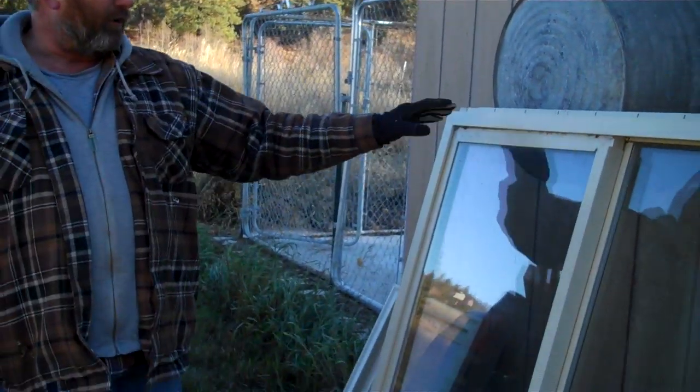Let's talk a little bit about, in this project, I want to be able to reuse and repurpose and find good values to build the house, to save money. If we can reuse materials from other projects, then we're saving cost and saving the planet, obviously, because we're not throwing things away and dumping them in a landfill. So a couple things I did is I went around looking for some windows.